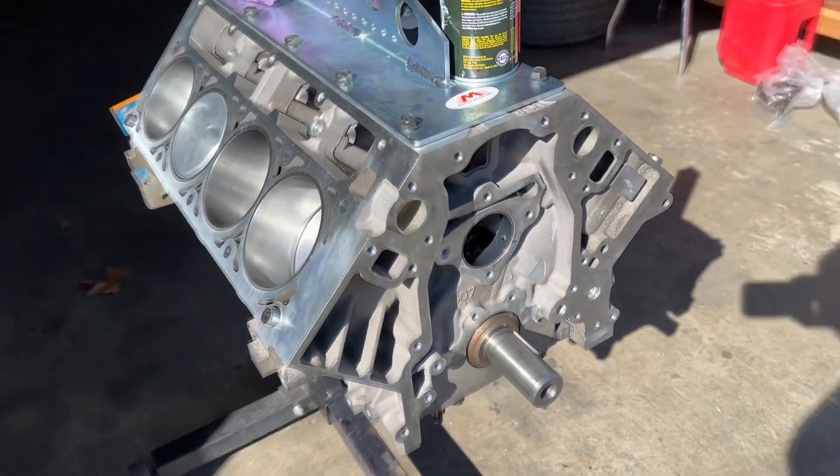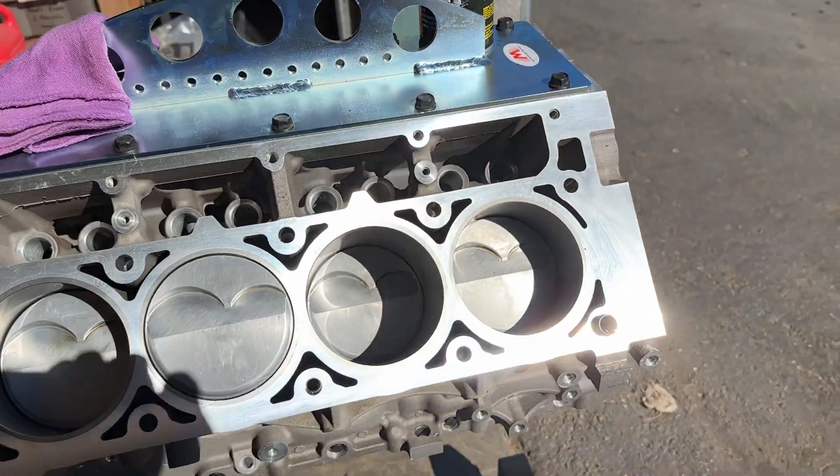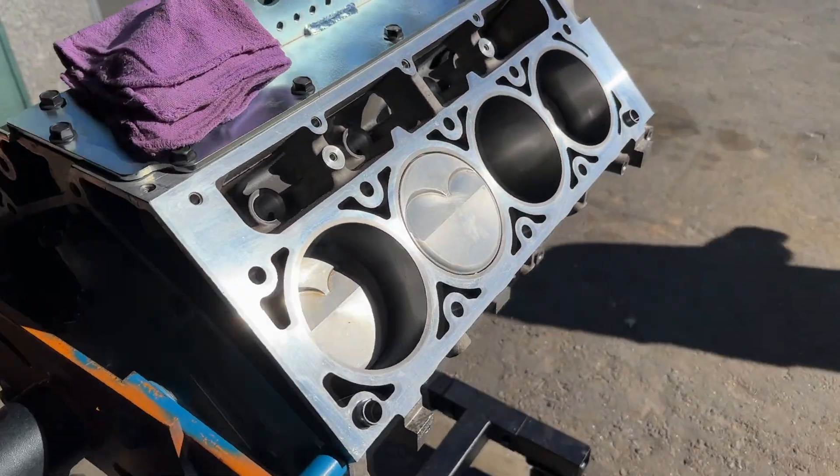So what we're gonna be working on today is Christian's motor for the S15. I'm taking a break from working on the car and we're just gonna get this guy assembled because now we have everything here, minus the torque converter - still waiting on that, we'll touch on that later. So we got this guy unwrapped, got it kind of cleaned off, and we're just gonna jump right in.